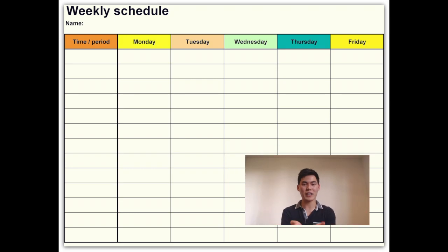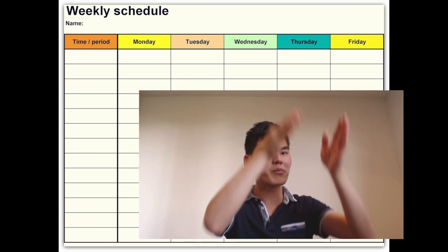Just like how you train your body to wake up and brush your teeth every morning, you need to also train your mind and body to do that work after school. The best way to do this is to draft up a weekly schedule — on Monday, what do you do after school? How many hours will you study? What are your break times? What do you do on your other days? That's all up to you because you know yourself best. I highly recommend you write this on a piece of paper and stick it somewhere you can see every day — your bathroom wall, bedroom wall, bedroom door, anywhere visible constantly.